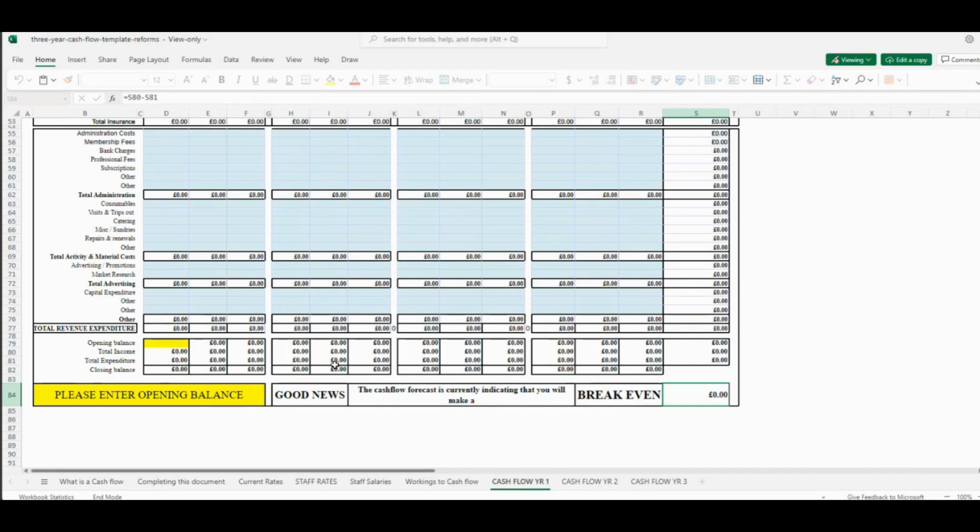Again, any support you need with this, please contact your BMC and we'd be more than happy to support anyone applying for this funding. Again, just to reiterate, the initial application is for £10,000.